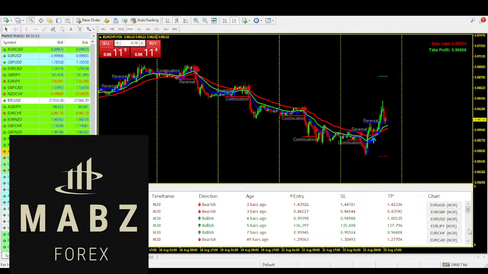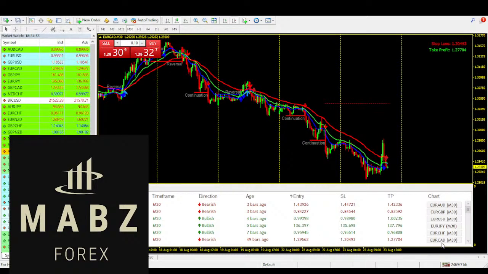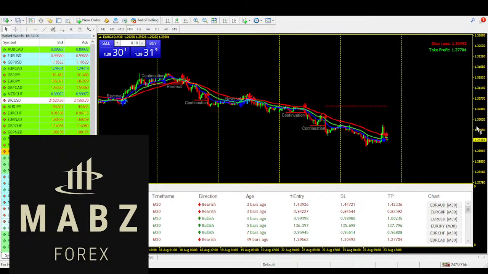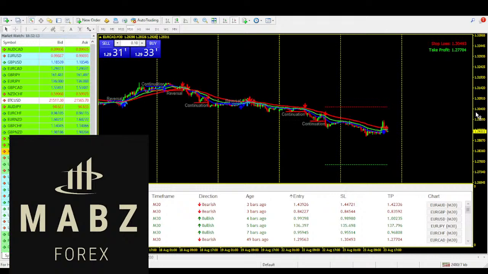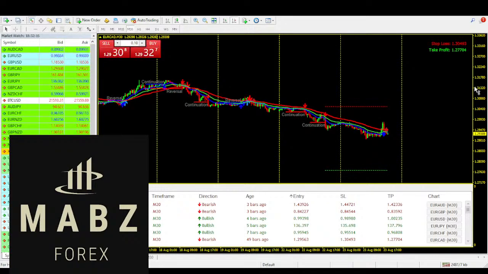But you know what I'm seeing, guys? I'm noticing that these currencies are giving the same kind of price action that Euro USD was giving. Remember, Euro USD is one of the major currency pairs, so it's sort of like an indicator to the other markets as well. If something major happens on these markets, it will have an effect on other markets.